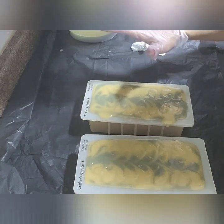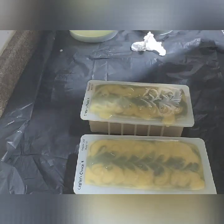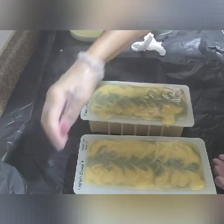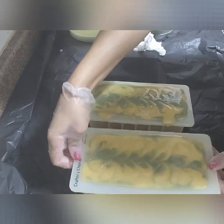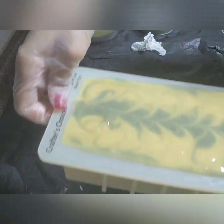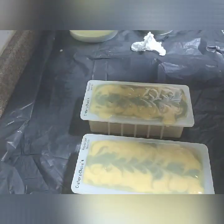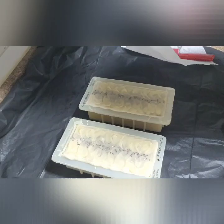Well, that's it. I'll bring you back tomorrow for the cutting because I'm going to wait for it to get a little bit thicker. Then I'm going to swirl it again, and I'm not going to put the lavender buds on for at least 8 hours. I don't like to put the lavender buds on while it's wet because it makes them look dark and end up looking like mouse poop. So there you have it. That's my first soap of 2023. Tranquil. Catch me on the cut.